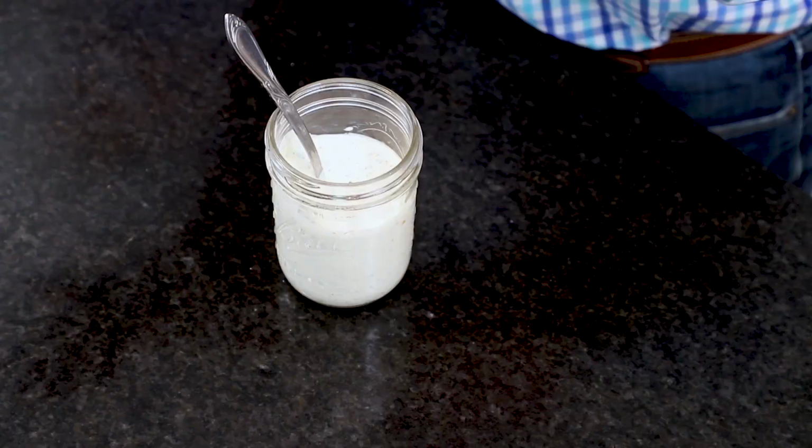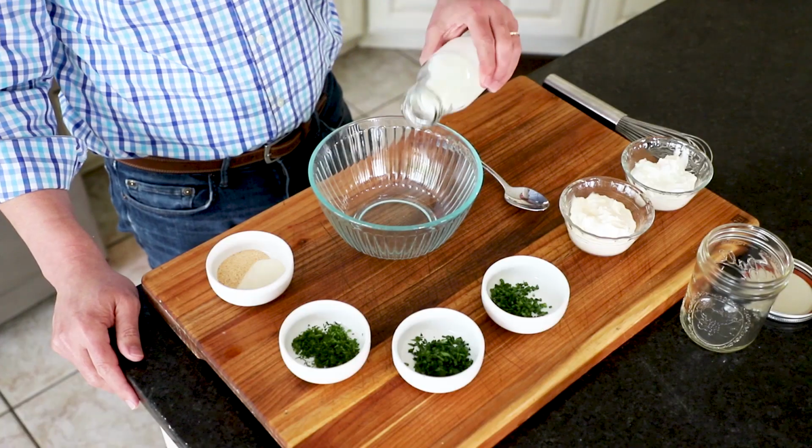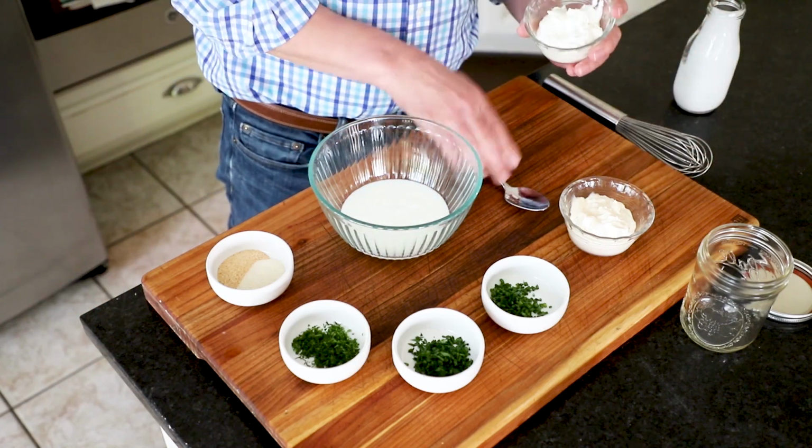Okay, so now if you're going to do this, I implore you, it's so good, but make sure you make the ranch from scratch. And you may think that's too much work. You're not going to believe how easy it is. Let me tell you how I made this. All it is, you get a medium-sized bowl, and you add half a cup of buttermilk, half a cup of sour cream, and half a cup of mayonnaise.